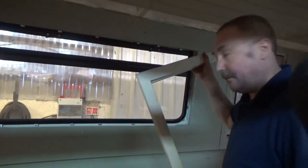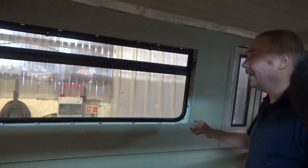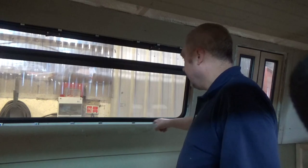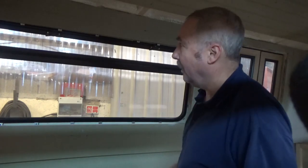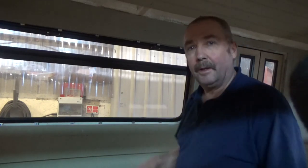So that's it for this one, folks. I'll put this to bed for a minute. Need to get the rest of these done. So I'm getting some timber machined now to get these done. We've got two square corners and two radius corners at the bottom. So we'll have a go at doing them. But anyway, that's it for this end of this one.